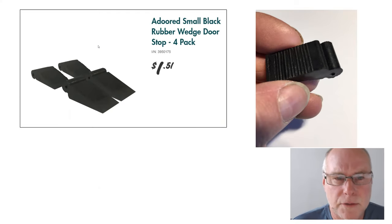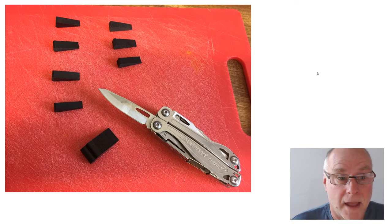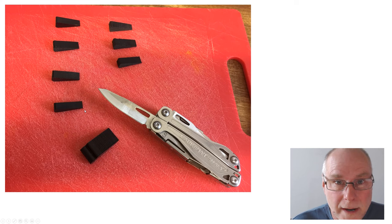I went along to a local store. I found some very small door wedges, rubber door stops. And as you can see by this photo where I'm holding one of them, they're really, really tiny. Now, I took a knife like this, and I sliced off the end of each of these little wedges. They had a little sort of rubber puller so you could pull the wedge out. And then I sliced them longitudinally to end up with little wedges of rubber that look like this. They're easily stuck into place with double-sided tape. And because they are rubber, they'll even conform to slight changes in shape, slight curves, as you'll often find around that area of the car.